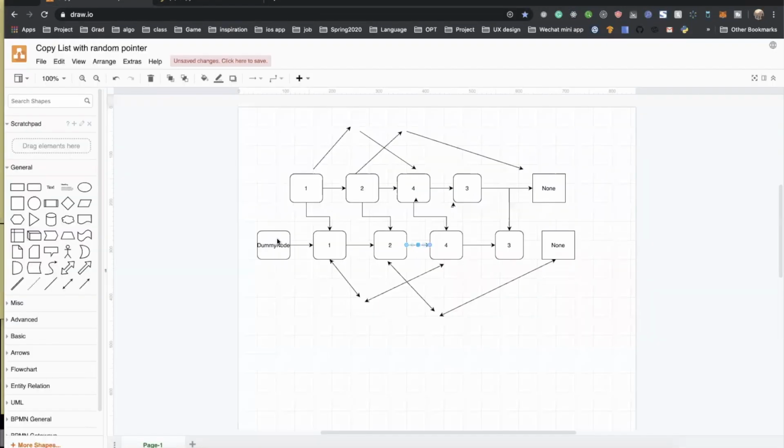Now we have no random pointer created. This is just a linked list mapped to the copied list.